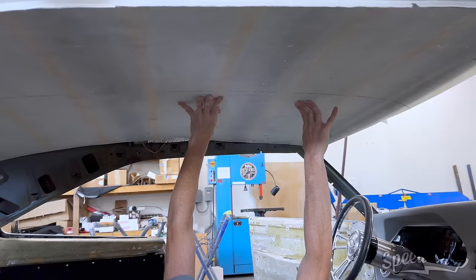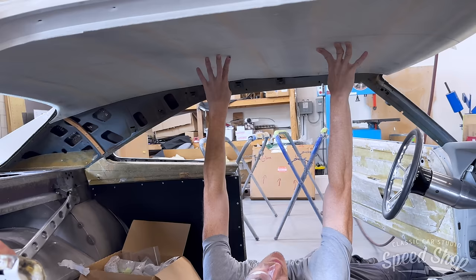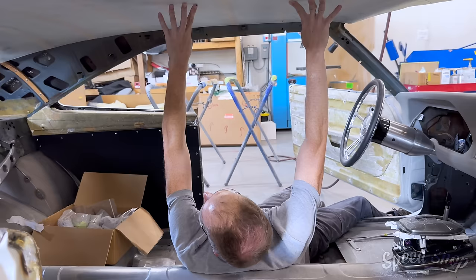Take the back this way. Take the back towards the driver's side. There you go, right about there. Go back. Should be good there. All right. Cool. That's about where I need to be. Screw it up in there. Not yet. I'm gonna clean him.